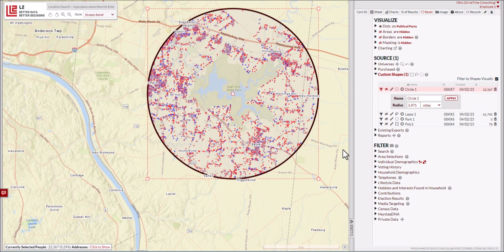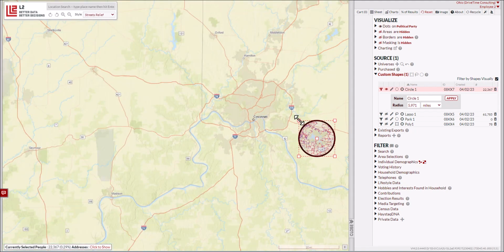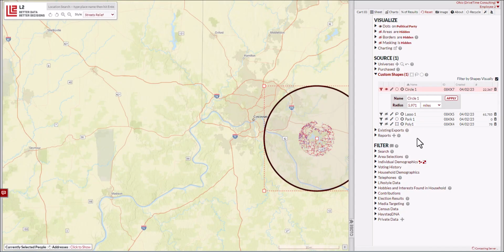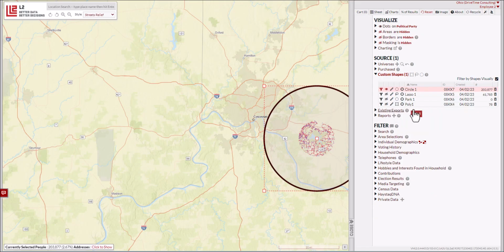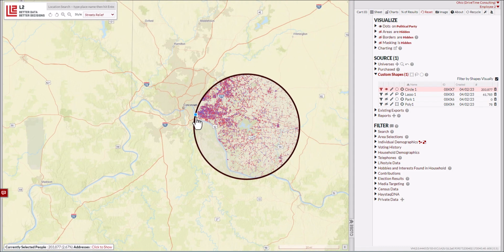And you can even set a specific mileage around it. Now you can keep growing it if you want, or you can say I want 30 miles or 50 miles or 100 miles or whatever the case might be. And you can then bring in those people. Now, of course, it's going to limit you to the applications you have access to. We're drifting into what looks like Kentucky here a little bit. So at the end of the day, you want to make sure you have access to everything within that area, but you have everybody in Ohio that you're looking to select from here. And that's how to use the Shapes tool.